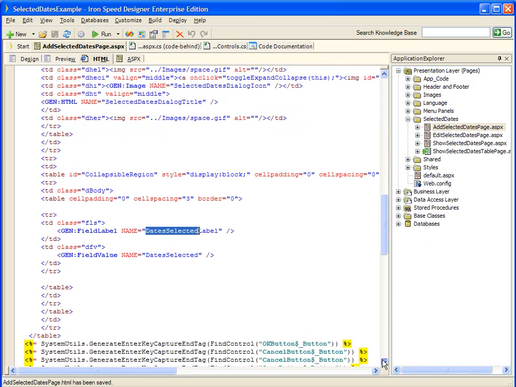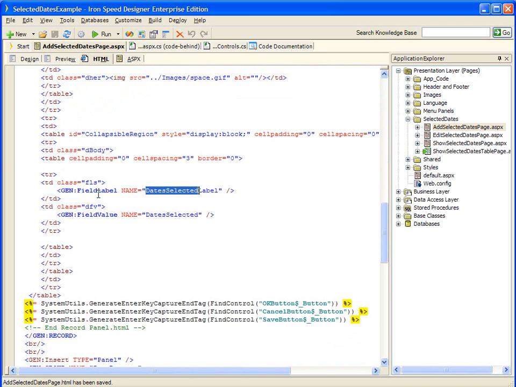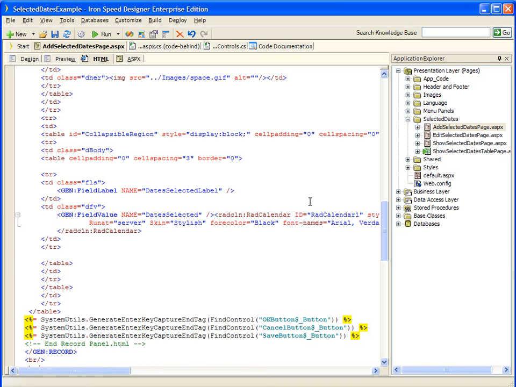And I just want to scroll down here. Here I can see that this is my label. Here I can see this is my control. I'm just going to go ahead and put my calendar code in there right next to it. I'm going to hit save.